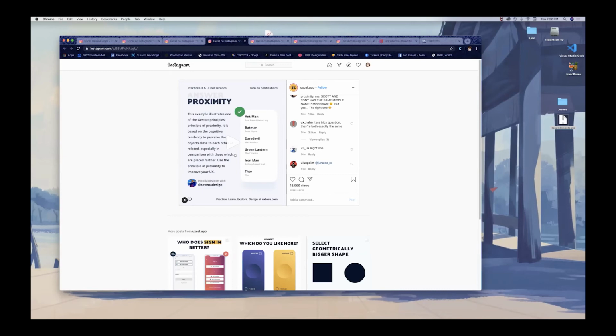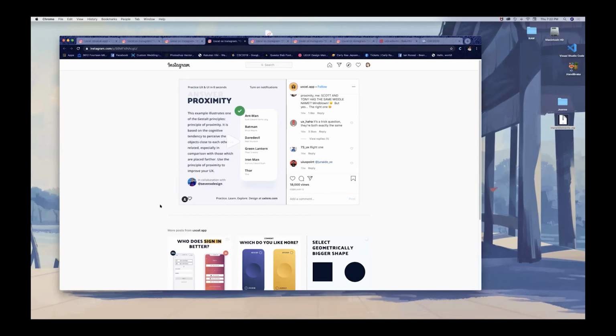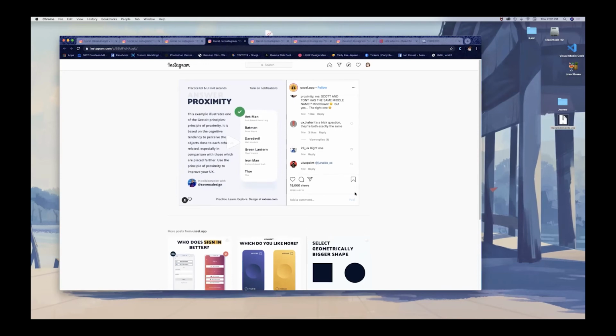Because sometimes it's hard to scan things, like which header is this for or which subtitle is this for. It's really important to know this and to practice this in your designs, making sure that your content is easily scannable and easily readable by your users.